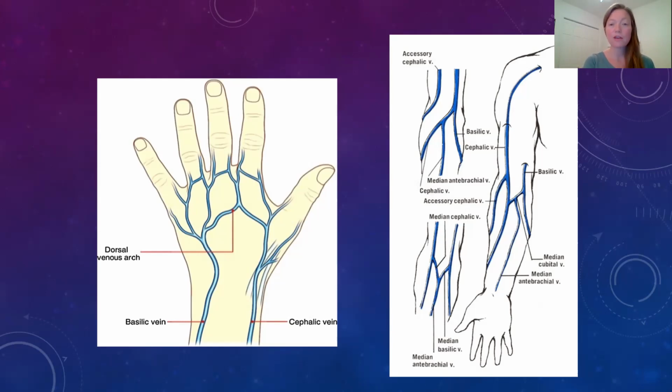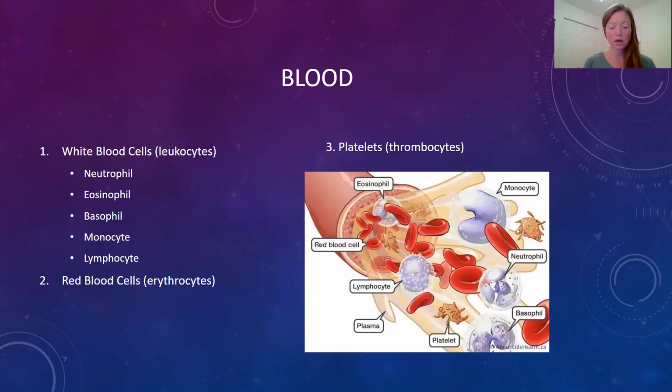And finally, on vein sites, you will also see blood obtained from other sites like the head, legs, or feet, but just know that these sites will not be drawn by the phlebotomist. All right, so we're going to talk about the composition of blood. This is quite a lengthy bit, so I'm going to try to highlight and summarize here, but it is important for you to know about the composition of blood.